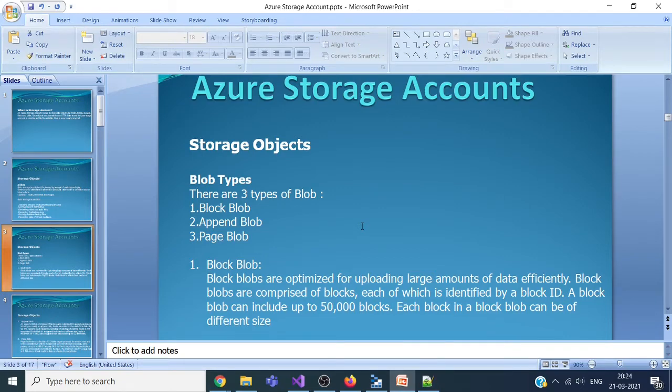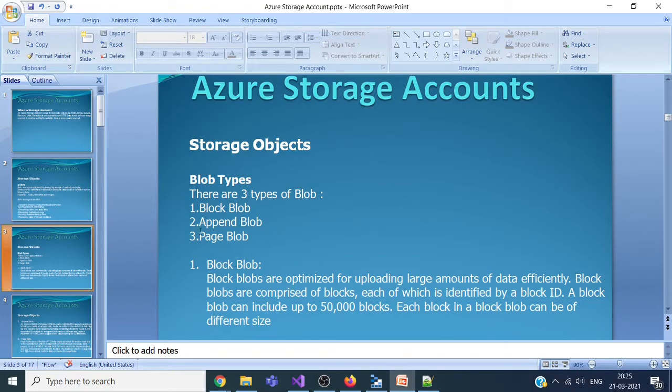So we have multiple blocks. If there is a 1 GB file, we can have blocks of 4 MB, 8 MB, 24 MB. We can decide that block size from the portal, and whenever we are creating a blob, we can define the size. Suppose the file size is 12 MB. In that case, if our block size is 4 MB, then it will be divided into 3 parts, and each part is uploaded simultaneously. So this is the benefit of using the block type. Our big file is divided into multiple blocks of 4 MB, 8 MB or 16 MB, whatever we decide, and all the parts of the big file are uploaded simultaneously.